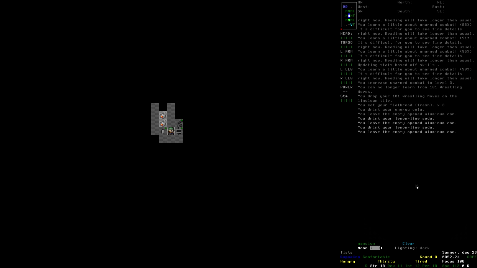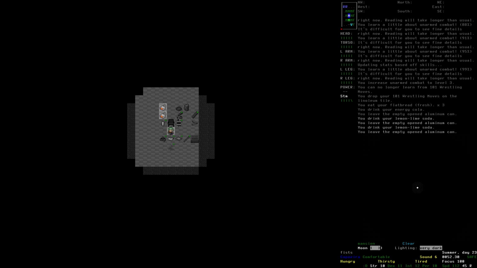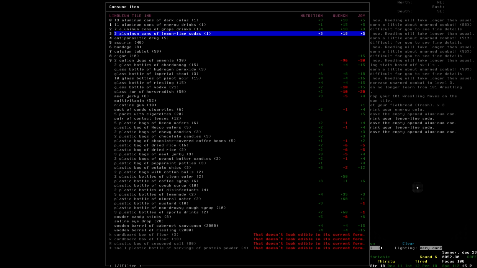No, that's not a bad style. If we get caught off guard with no weapon in our hands, we know a martial arts style, and we've got level 3 in unarmed combat now. That's really nothing to sniff at, honestly. It's pretty solid progress for Brutus here.